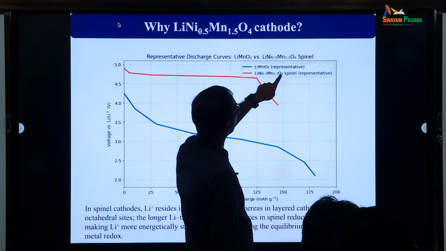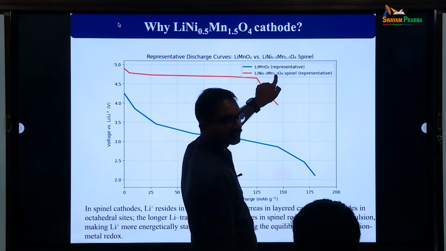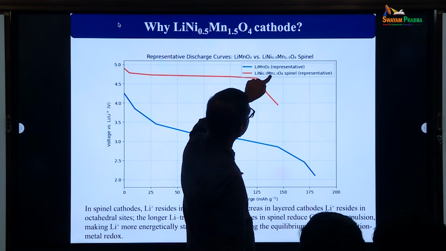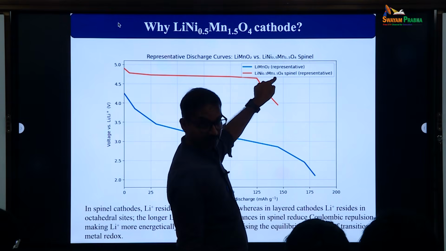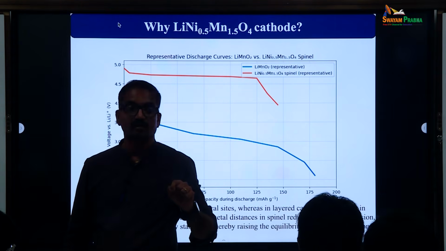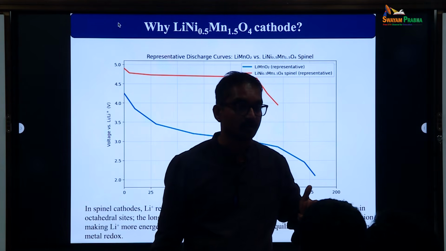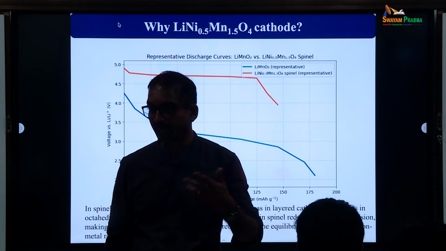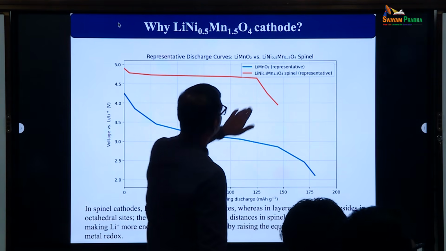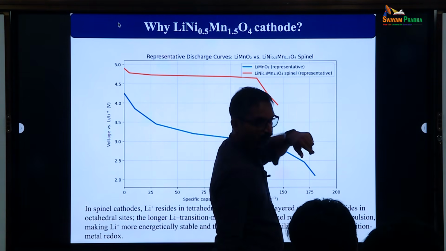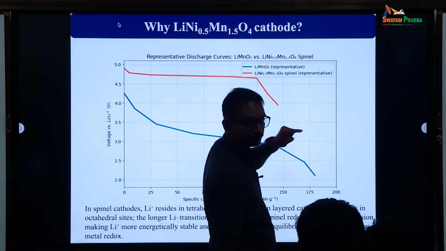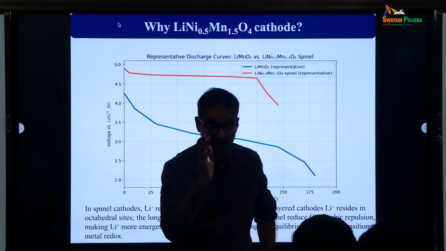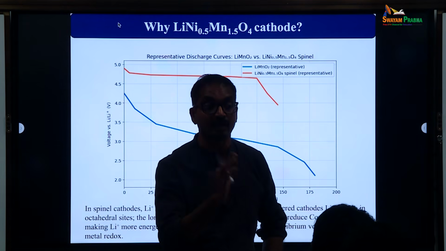Now you see there are two materials, LiMnO2 and LiMn2O4. You can assume instead of nickel, Mn2, because this is 0.5, that 0.5 I add here, I make it LiMn2. So these two have the same Mn as a redox center. What is redox center? Which accepts and donates electrons. When you are doing lithium ion battery charging, discharging, who is shuttling the electron? It's cobalt in LiCoO2. In LiMnO2, it's Mn. LiMn2O4, LiMnO2, there are two different oxide materials. But these two oxide materials have the same anion framework, FCC. But the way they distribute their cations is different.